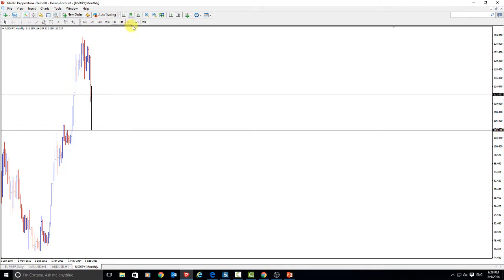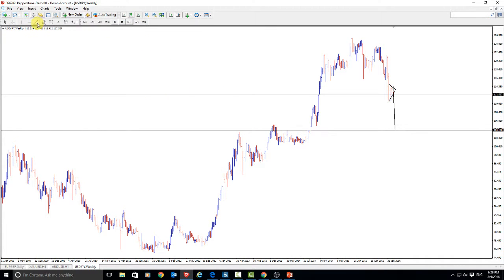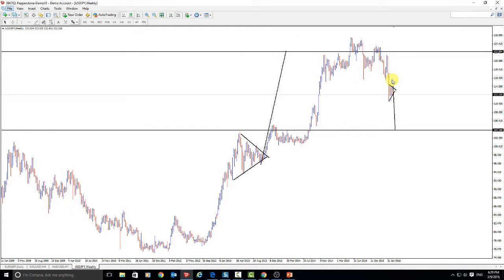I'll take that back to a weekly actually, because this is probably the best pennant I've ever seen in the market. It wound up for ages, and because I know what Tyrone's going to say, he's going to say, let's take a look at the distance, and you'll see, look at that. It comes straight back up, and it almost took every single one of the pips that was available here.